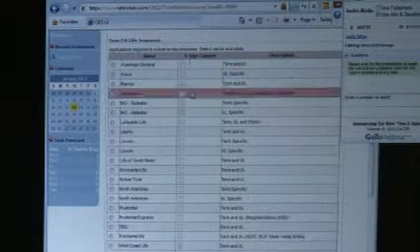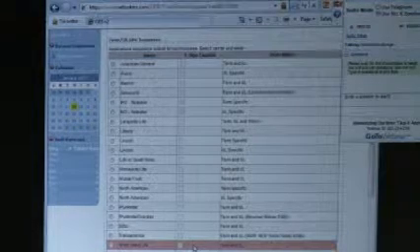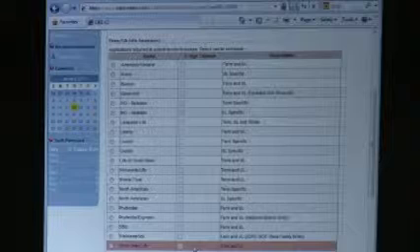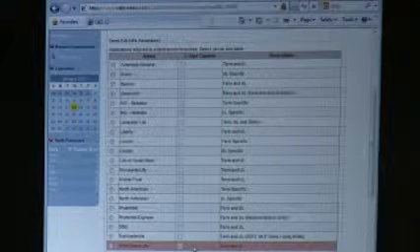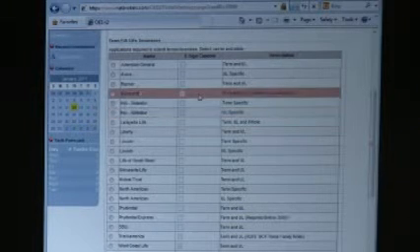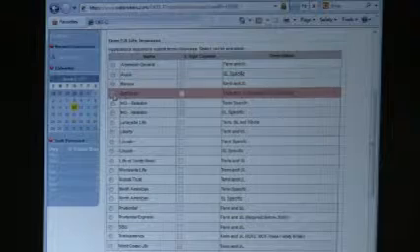Now I'm going to point out the e-sign capable column. This shows which applications are currently e-sign capable. So right now we have Genworth, ING, and West Coast Life. And we're working diligently on adding new carriers in the near future to this list. So if you choose any one of these e-sign carriers, not only can you fill it out, but then you can move on to the next step, which is the e-sign.